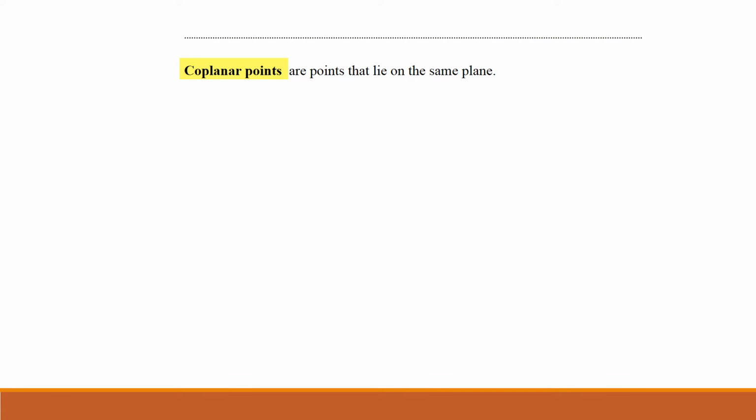Now, coplanar points, just like collinear points, are points that lie on the same plane. Okay, so they're all existing on the same plane. Remember, a plane has no thickness. Okay, it's only 2-dimensional. So I could have a point above it, but not beyond it, or a point below it, but not beyond it. If I see any point beside it, which usually they don't draw that in your textbooks or quizzes or anything like that, because again, the plane is infinite. So they usually put the point above or below to represent that it's not on it.